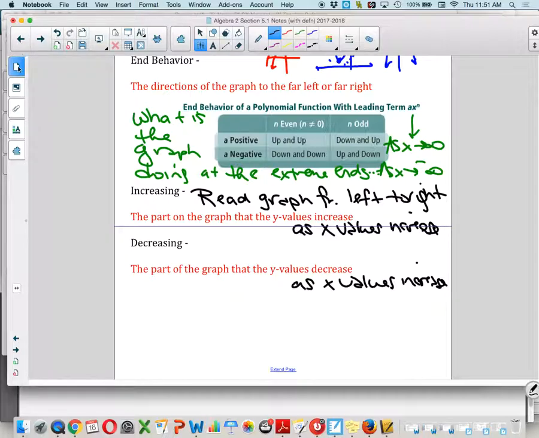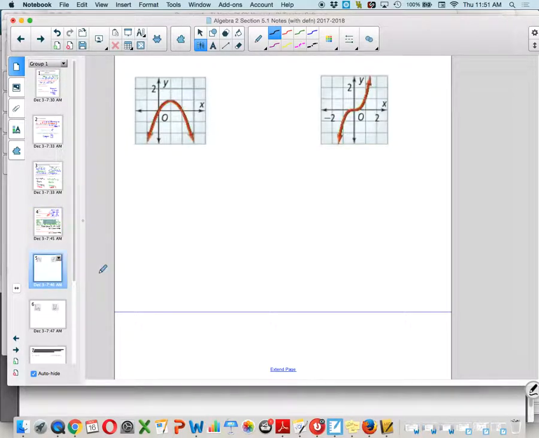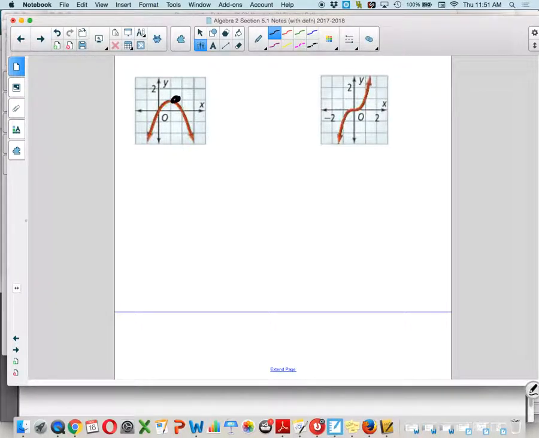So as we start to look at these characteristics, we do so in context to several polynomials. Starting with, first, this just basic quadratic. And we're going to start to point out several things. First of all, that is considered our turning point. Secondly, why is it our turning point? Because as we read the graph from left to right, this graph changes from y values that are increasing to y values that are decreasing.